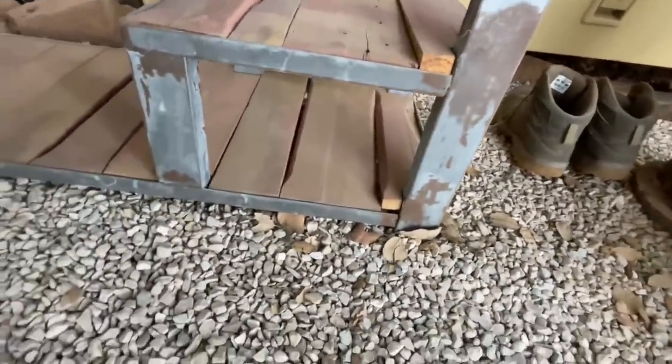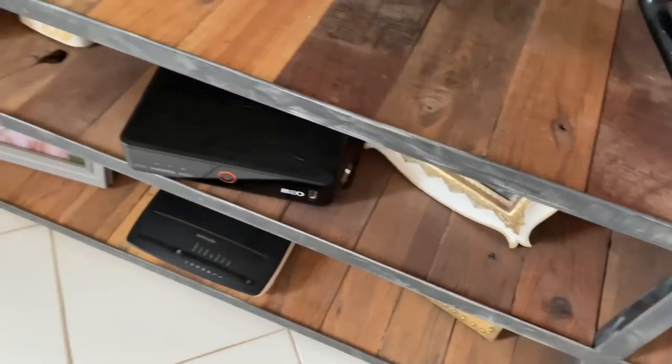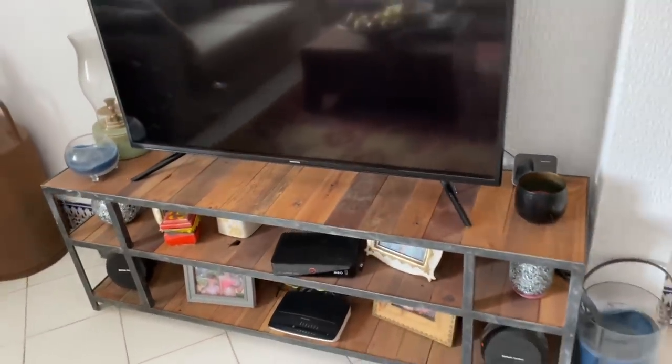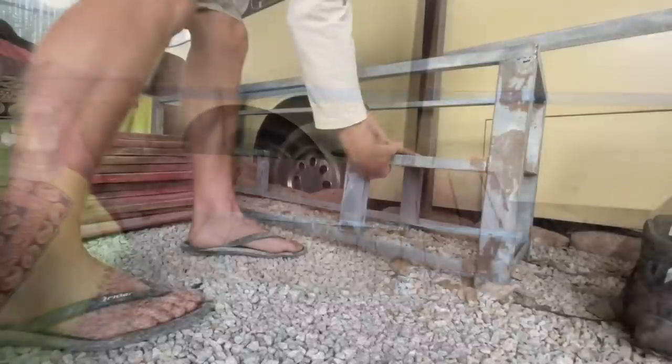We'll see. And luckily, I don't have to do an amazing job. But you can see here with James's new one, how much he improved with the welding and how nice it looks as well. But I still really like the rusticness of this.